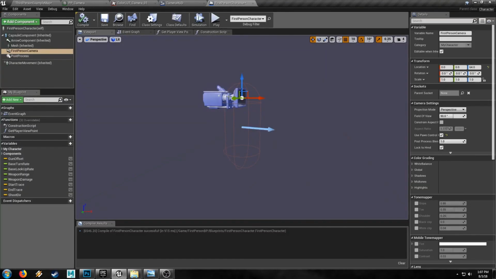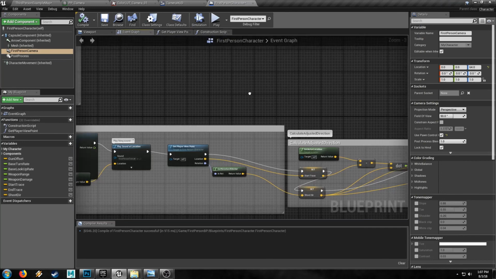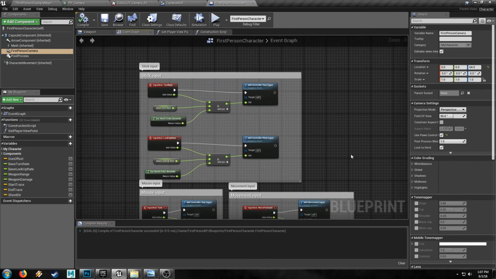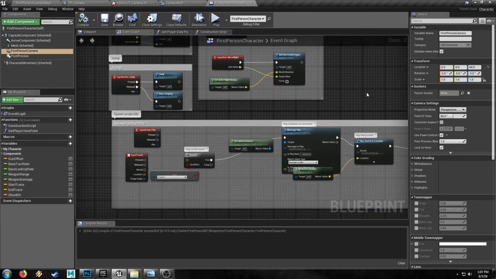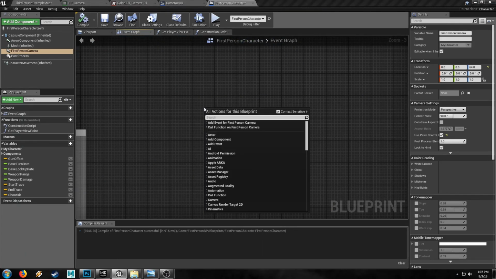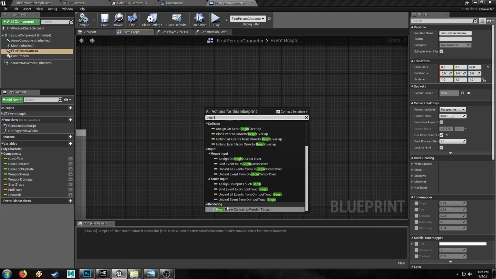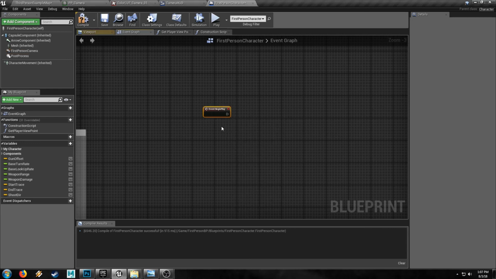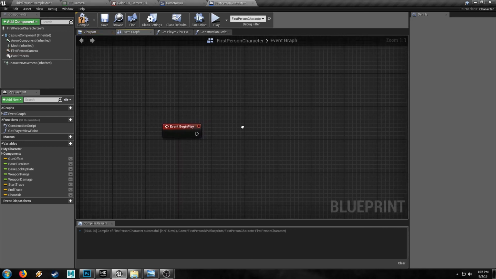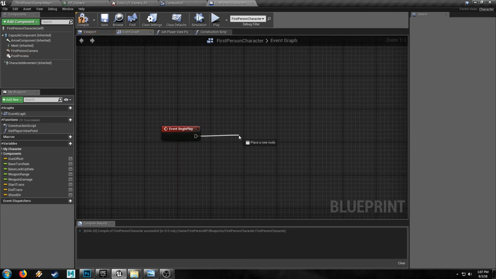All right, so back in our first-person character, we're going to go to the event graph, and we need to find the begin play node, which may not be here. That's all right. Just right-click, type in begin play, and there it is. Now we'll create a widget.